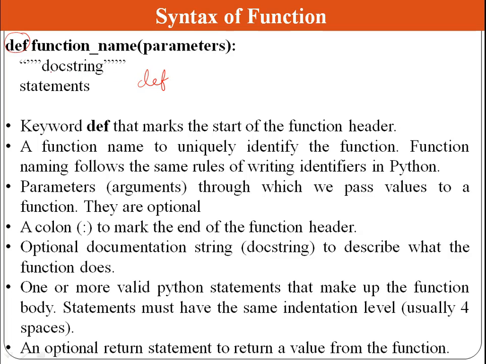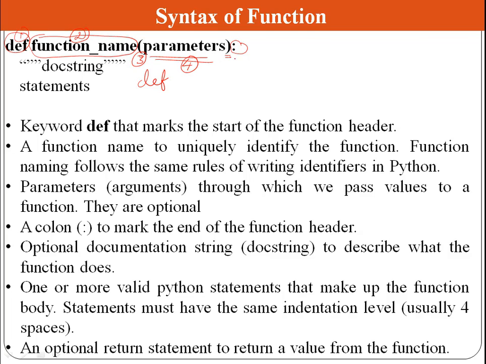This is your own choice, whatever you want to keep it. And then open parenthesis, close parenthesis, and in between the parameters, if they are to be passed. If there are none, it will be blank, and here it will be colon. So in the syntax you have one part, second part, third part, fourth part, fifth part, and that is your sixth part. You need to take care of this.